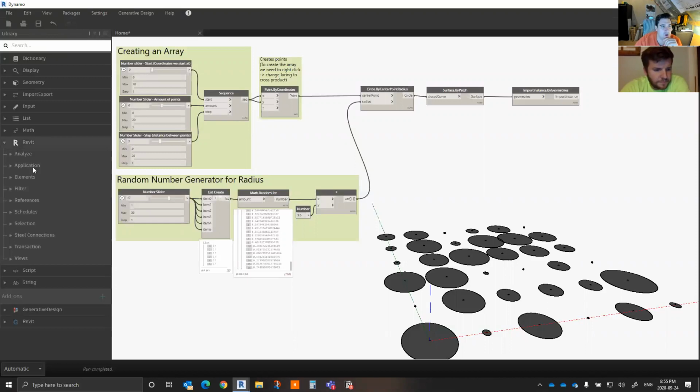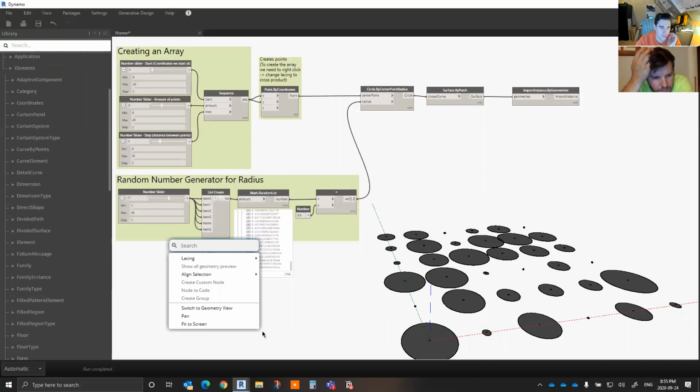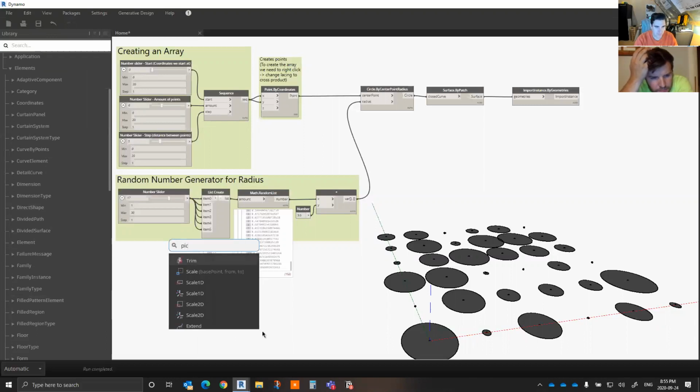But over here we have a Revit tab, and the Revit tab is really just all about the elements. So we could do, I think actually it might be a good one, I think we can do pick wall. No, I actually don't know what the actual function is.